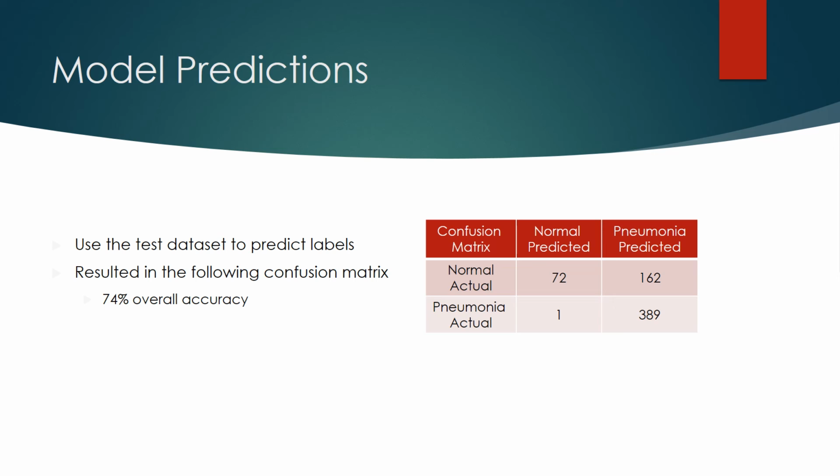Now let's break it down by label. When predicting a healthy set of lungs, our model had a precision of 0.99. Our model predicted the lungs to be healthy 73 times, and 72 of those were correct. That is definitely great. However, when we look at the pneumonia predictions, we see that we only had a precision of 0.71 or 71%. Our model predicted the lungs to be pneumonic 551 times, and 389 of those were correct predictions. Since the ultimate goal of our model was to accurately diagnose pneumonia cases, we perhaps failed in this regard.